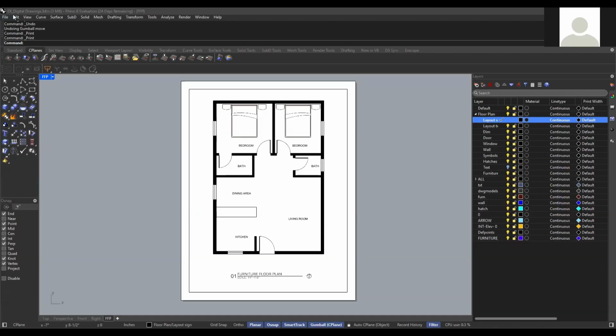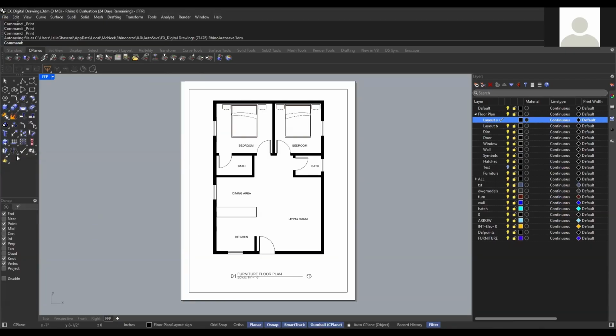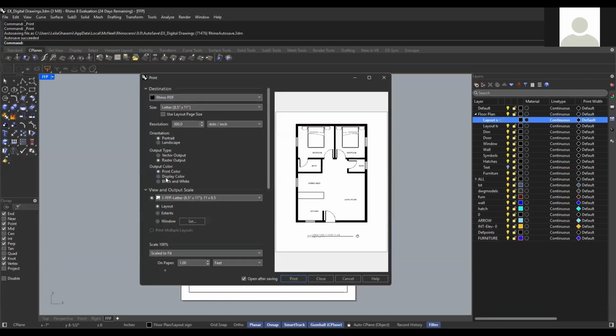So for this, you have to go to File and select Print, or you can hold Control P on your keyboard, and you'll see these print settings. As you see, because we already set up the layout based on the letter 8.5 inches by 11 inches, don't change that.